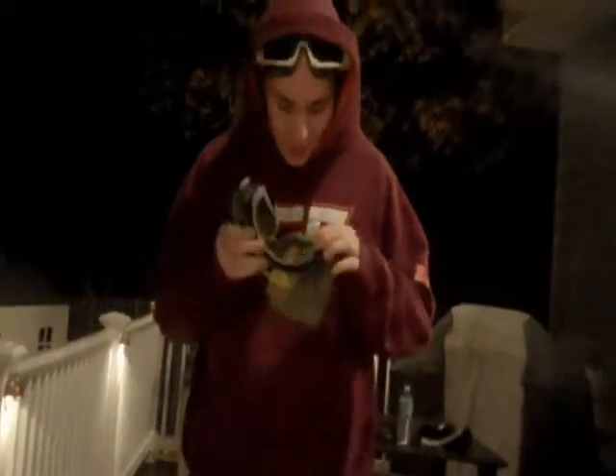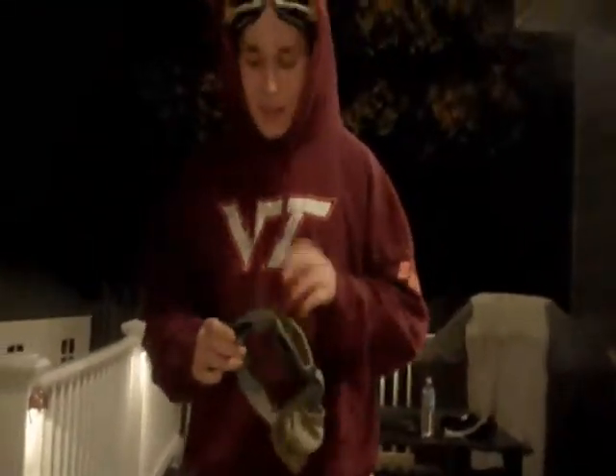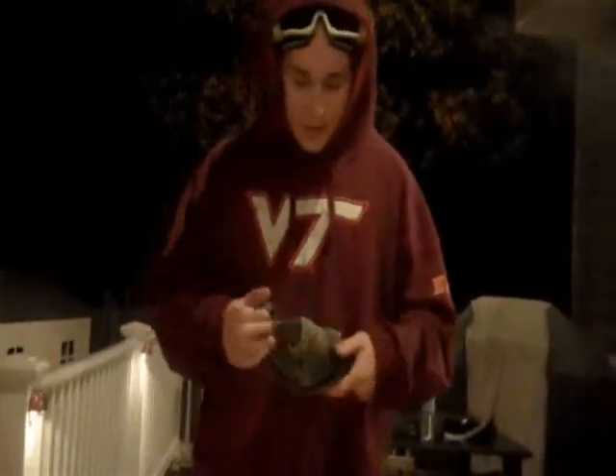These goggles are from Airsoft Club — they came with a foam padding. They're Wonder Bread goggles, foliage green. Right now they have a yellow lens, and they come with a clear lens and a black lens. Comes with a dust cover — it's kind of a light OD, maybe an OD-tan color mix, with some black parts on it.